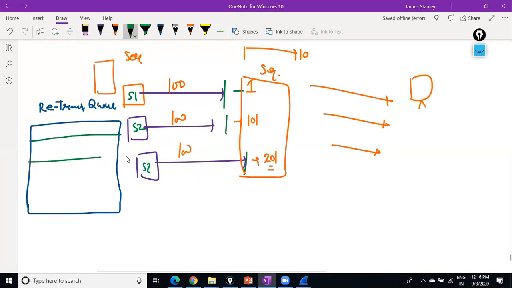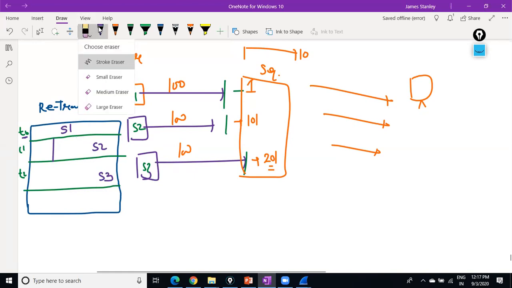I'm deciding three timers, guys: time T0, time T1, time T2. At time T0, I'm sending segment 1. Then at the next time, I'm sending segment 2, and then segment 3. Side by side, it will maintain the data about segment 1 and segment 2 also. At time T0, only segment 1 is sent.